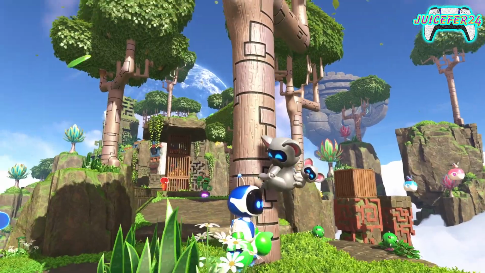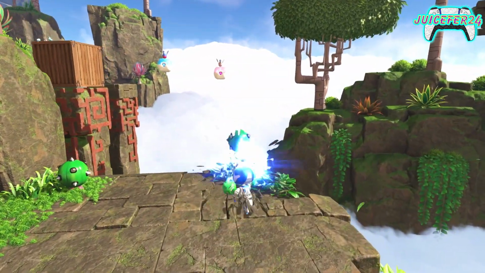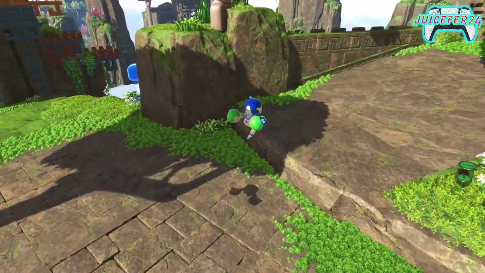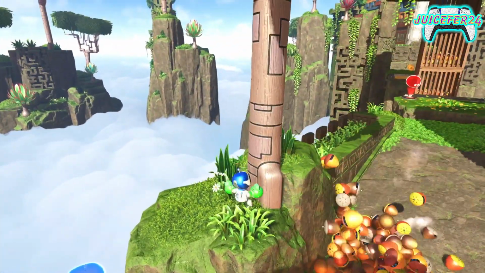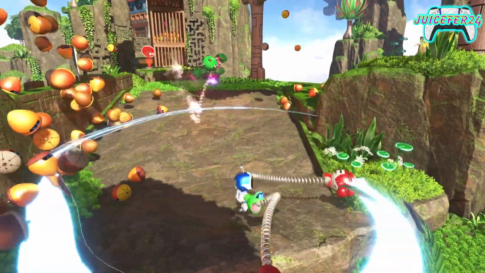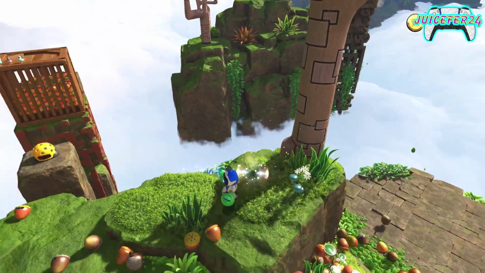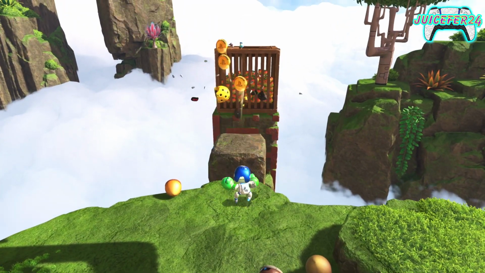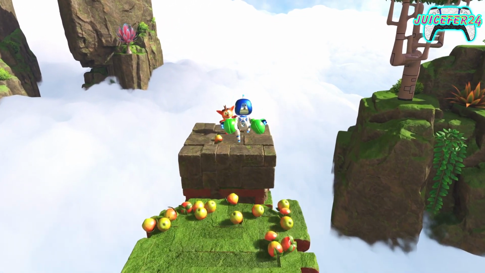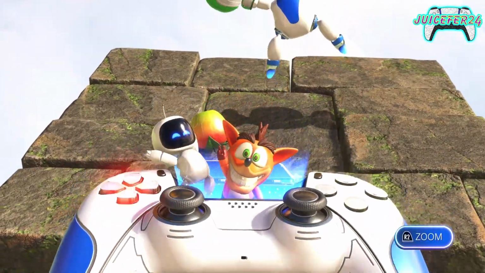Ooh, check out this koala. Cool. Oh, we can. Nice. Looks like there might be something in there. Oh, look at that! Bandicoot! Yeah! Check it out! That looks sick!